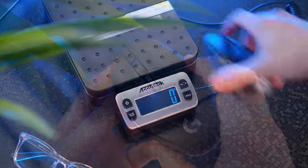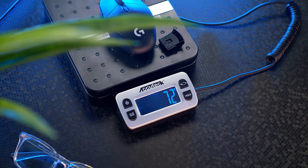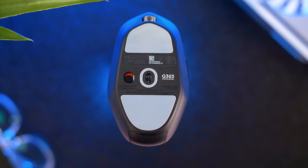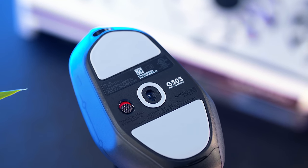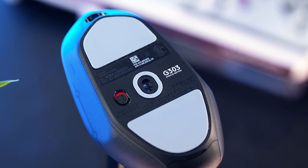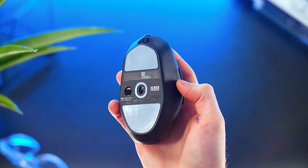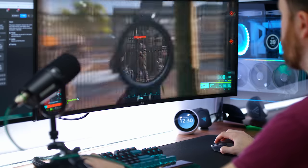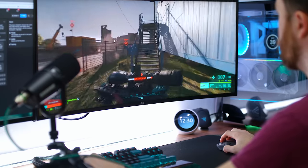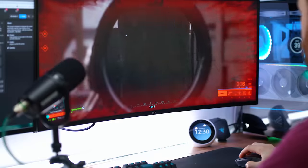Taking the drawer out completely will bring the mouse down to 72 grams, but you're just going to have that hole in the backside, so it's up to you. They really should have included a little cover. Underneath are your zero additive PTFE feet — the same 100% pure feet we've seen on the G Pro X Superlight. We have two large pads on the top and bottom, then one ring around the sensor. Logitech is still using their own Hero 25K DPI sensor, going from 100 to 25,600 DPI. The Hero sensor is also designed with conserving power as one of its strong points, as this is rated for up to 145 hours of use. While having RGB would have looked nice, you'd realistically be looking at around 80 hours max then.